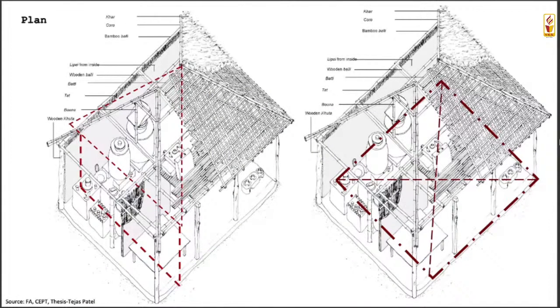Now, another challenge of detailing with bamboo is if you do a square plan versus a rectangular plan, and you are making a sloping roof. If it is a square plan, obviously the rafters will meet at the center. The moment they start meeting at the center, that detailing is very difficult to resolve because bamboo is hollow. If you want to resolve every rafter coming at a single point, it becomes very difficult, which also becomes difficult in the case of timber. But with timber there are possibilities of detail, because you can resolve this junction by cutting it and removing some material, and then you can allow multiple timbers to come in. That becomes very difficult in the case of bamboo.